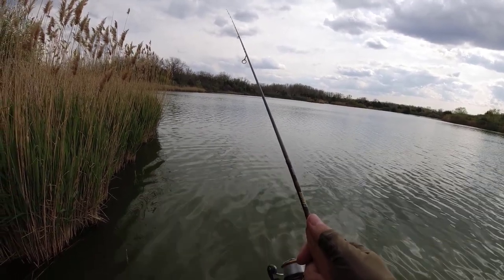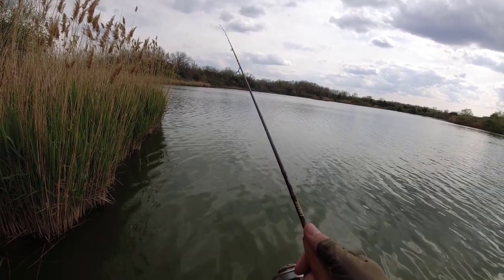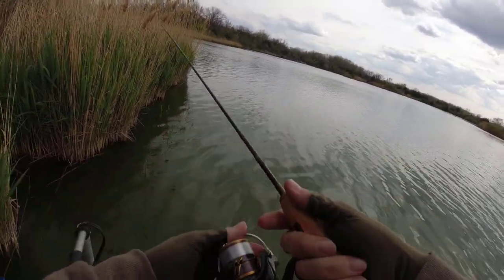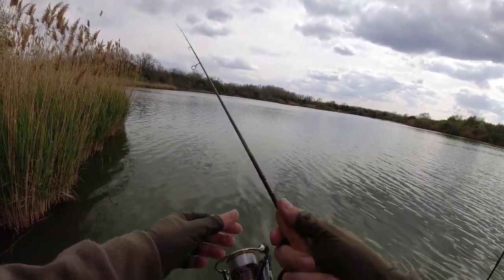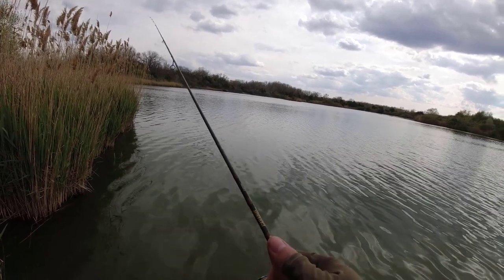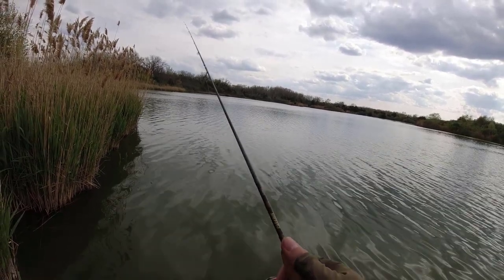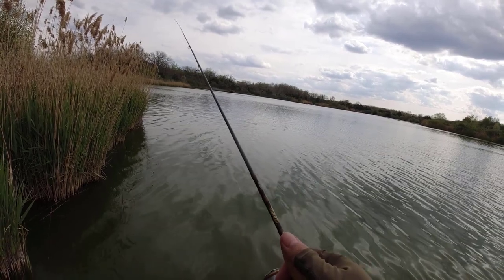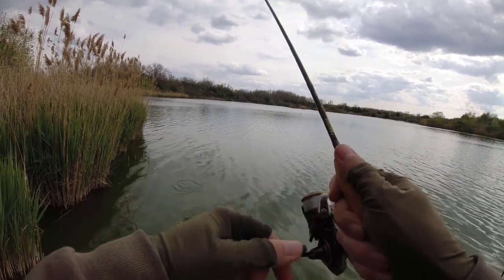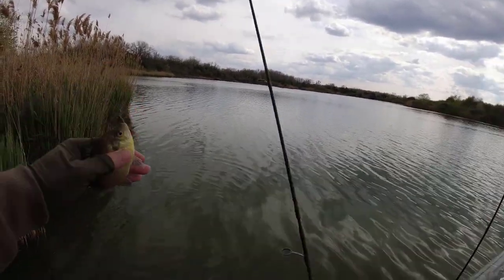So the blank is really good for keeping fish on the line. It's not as good for setting the hook. For ultralight fishing, you don't really need to set hooks. So you shouldn't be setting hooks with this rod. But if you do need to set hooks, this solid tip is no good for it. Actually, it was designed for the exact opposite purpose, to keep the fish on the line, not to set hooks.